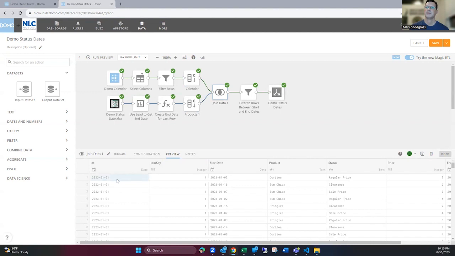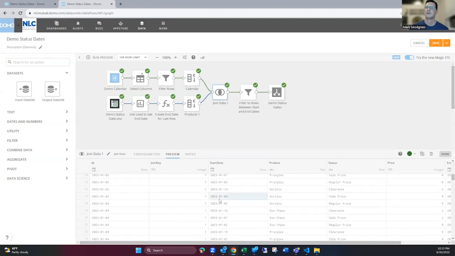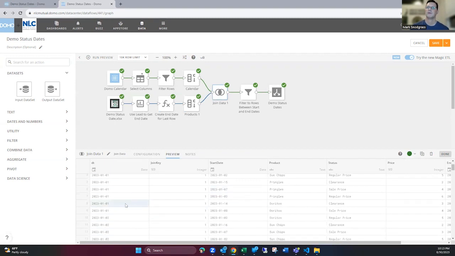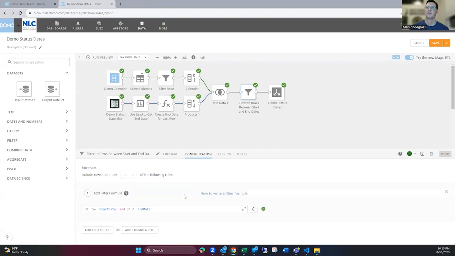So you see, I'm going to see January 1st repeatedly here for every single row in my data set. So this data set's going to get really big temporarily because I had 9 rows before, and I'm going to see every date from the calendar 9 times. Then the next step is to shrink that up by saying, hey, when the date from the calendar dimension data set is greater than or equal to the start date, and when the date is less than the end date, then that's the only rows we want to include.